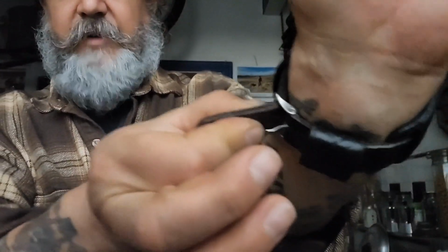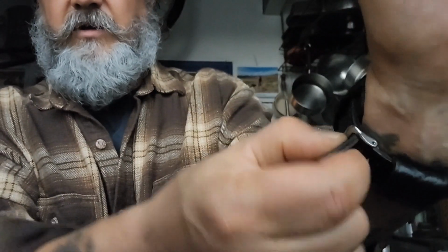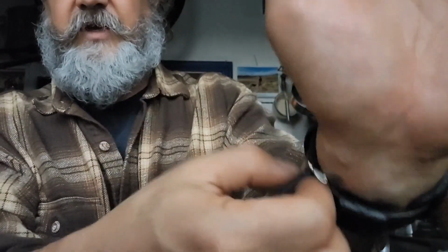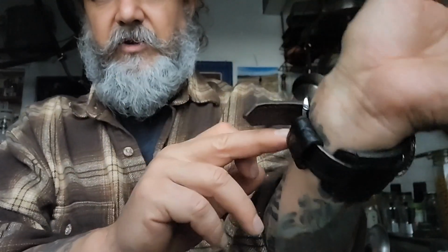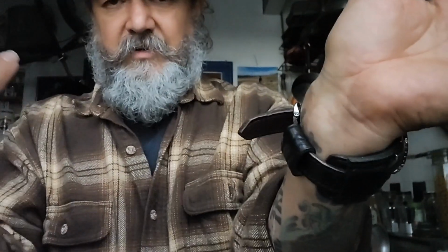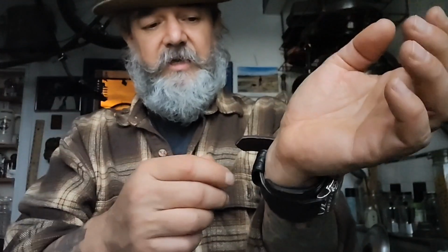What you want to do is pinch the strap. You want to force your index finger and your thumb up like that and pinch it. Okay? And then tuck this in. Get that in there. You do not want to grab it and pull on it like that. You don't want to be pulling on this super hard because you could break something, man. Now, Sabo broke the spring bar that holds the buckle on. So he had to have been pulling on that pretty hard.